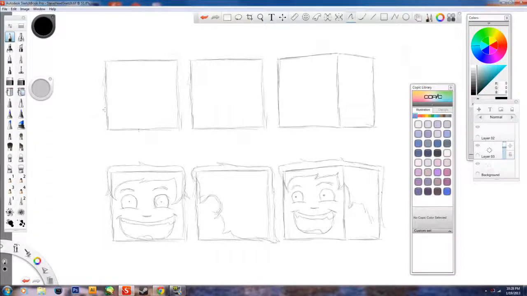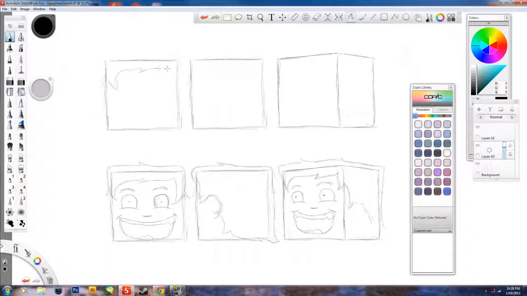So let's get into this. I'm using a program called Sketchbook Pro 6. I don't know if you can see that at the top. I don't know if Fraps records that, but that's what it is. It's Sketchbook Pro 6, and it is an excellent program. It's extremely affordable, but not just because it's affordable.